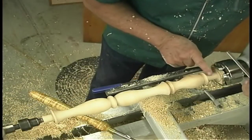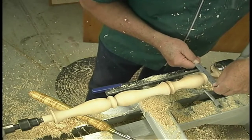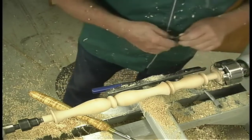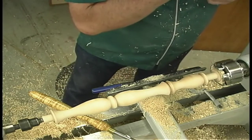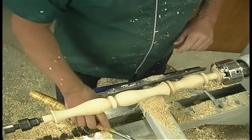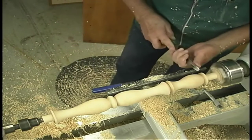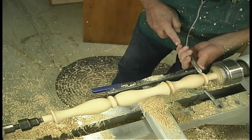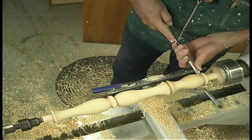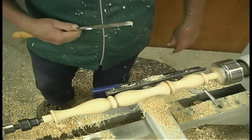I finished turning my tenon, and now I'm checking to make sure that that is a flat surface where it's going to seat down on the base. If there's anything that you don't like, anything that doesn't look quite right to you, now is the time to take care of it. In other words, all we're doing is refining anything that we really don't care for.